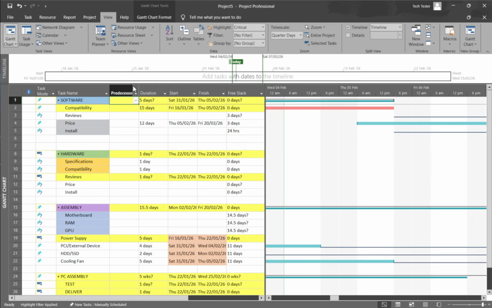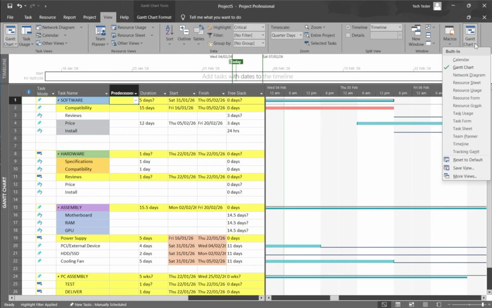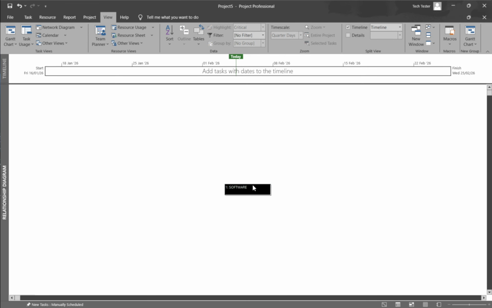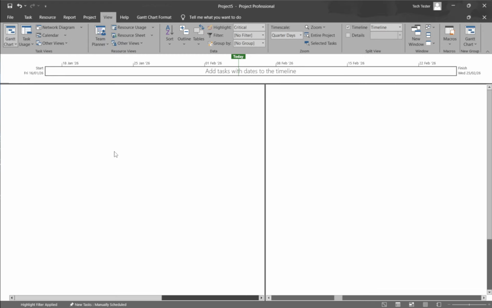Go to View, open Other Views, select More Views, and choose Relationship Diagram. The label may differ slightly by version, but the concept is the same. Click a task to see boxes and arrows showing which tasks feed into it and which ones follow. This makes it easy to spot long chains, parallel paths, and potential bottlenecks without scanning dozens of rows. It's especially helpful when your plan grows complex and you want to validate logic at a glance.